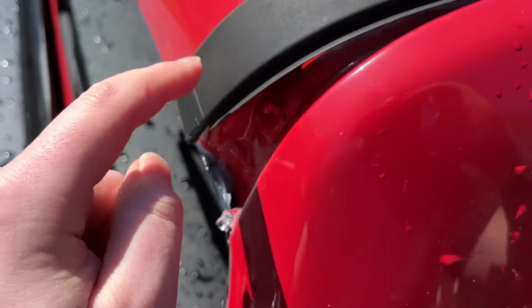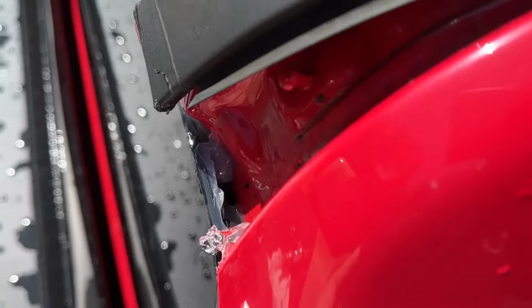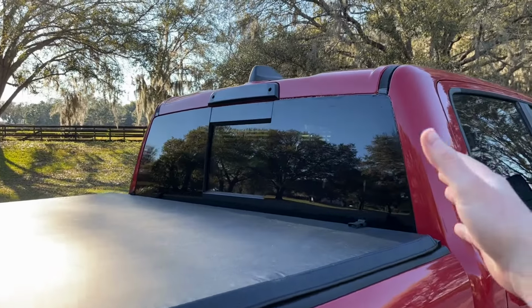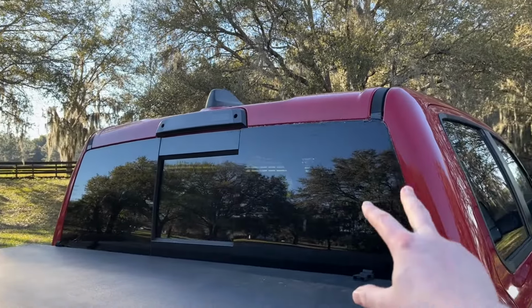You got to actually pull this little strip off your roof here, and if you can see down there, I can see an opening right in there, and that is an easy fix. Nice. Okay, and we are finally done here. So I ended up finding 3 areas where it was leaking.